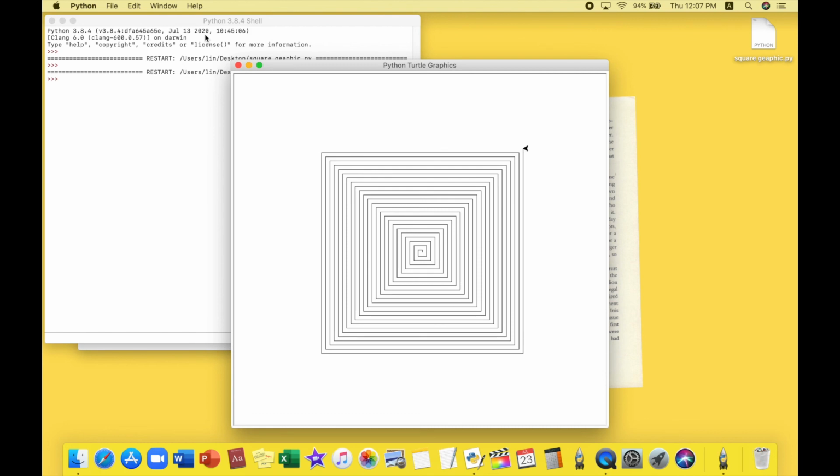And pretty much that's it for this program. I hope you guys enjoyed making this as much as I did. Make sure to make it your own. Maybe you can change the colors, try the width differently, and just play with it. This is the only way you can learn Python.